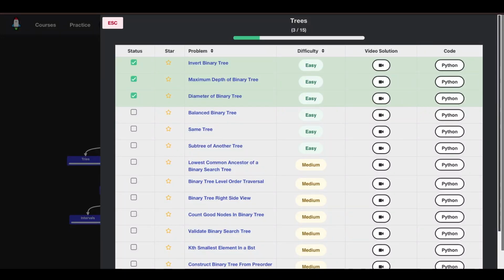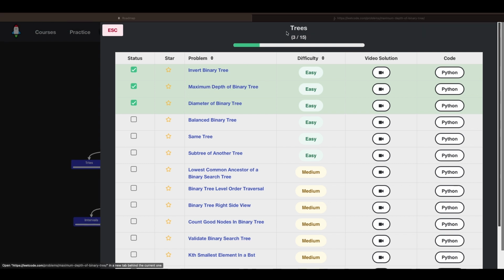Welcome back, everybody. In this second short video, I'm going to talk about how to make the maximum depth of a binary tree problem a bit better. You can click the link that just popped up at the top corner of this video to check out the last problem, where I made the invert binary tree code a bit better. And in this episode, I'm going to make the maximum depth of a binary tree code a bit better.